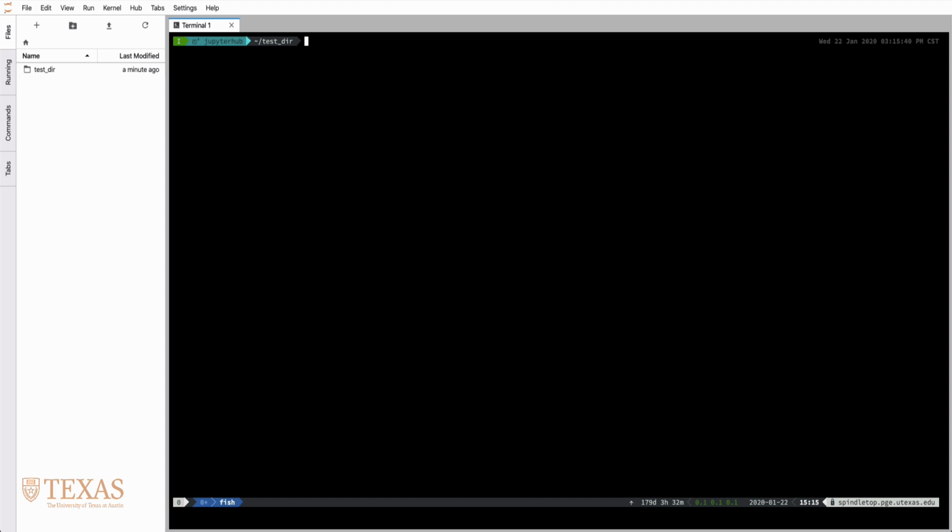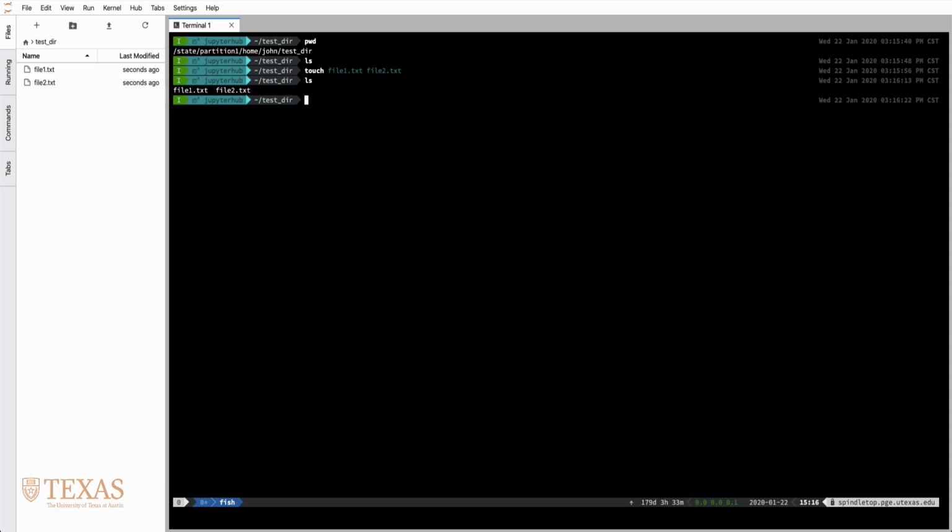So we have now created a directory. We can do print working directory. Remember, print working directory will show you the directory that you're currently in, and ls lists the files that are in that directory. There are no files in this directory, but let's create a few. We can do that with the touch command. So we'll say touch, and I'll just say file1.txt, file2.txt. So here I've created a couple of files. Now if we navigate over inside of test directory from the file browser, you can see the two files that I've created. Likewise, you can list them on the command line and you'll see them there.